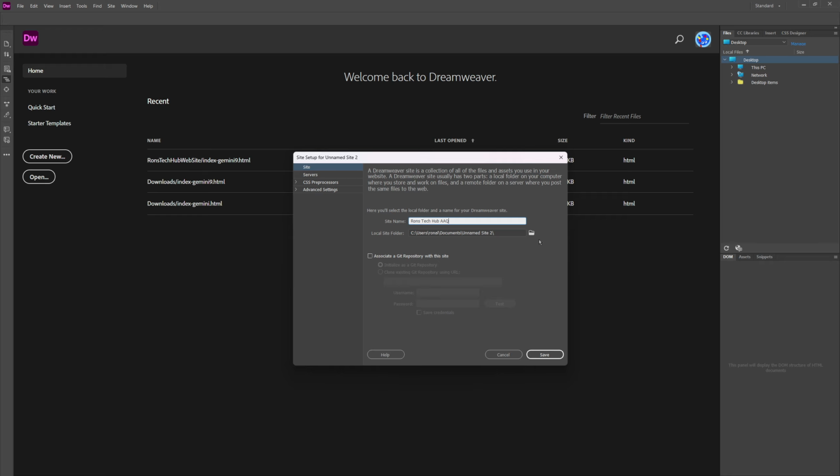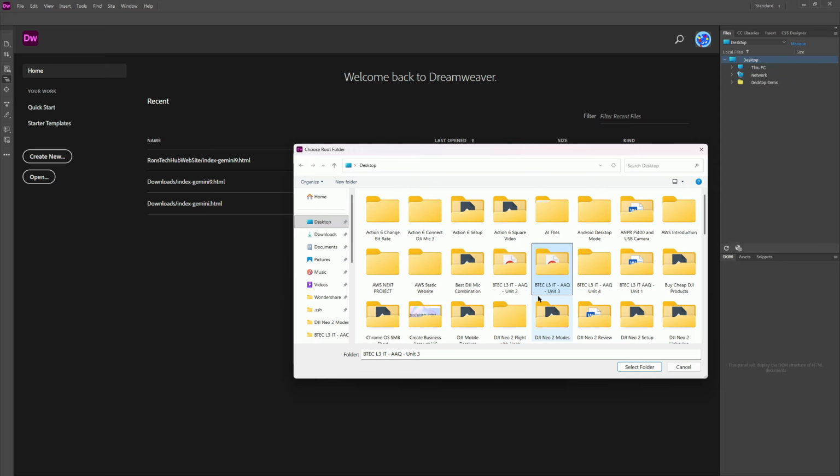You could have also created it here as well, but I'm just so used to creating folders before I actually need them rather than having programs create them. But it gets you to the same outcome, so it doesn't really matter how you do it. I'm then going to browse to the folder where I have mine saved.